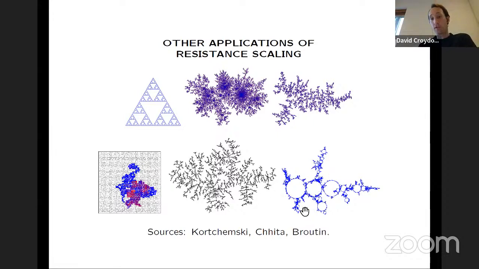And another model that turns out to be well suited to studying things by the resistance metric is the model of loop trees. Actually the result of Eleanor Archer, who I think was also in the audience here, showed again there's a natural discrete version of loop trees for which we can understand the scaling limit via this resistance type approach. Anyway, I guess that's the end of my time.